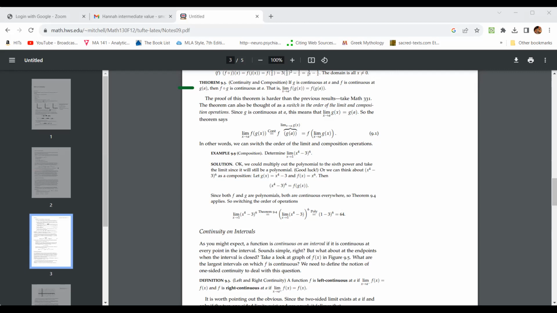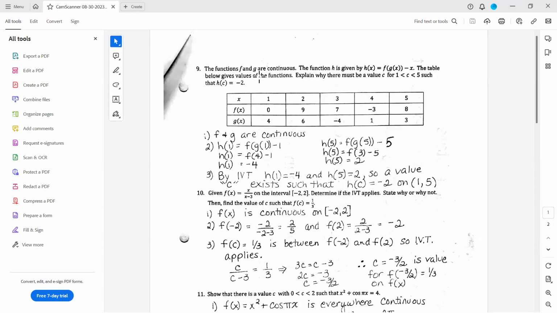So when we go back to this here, F and G are continuous already. Well, that's helpful. But since F and G are continuous, G at, in this case, G at my value is going to be continuous, whatever it is, right? Because G is continuous everywhere. And if G is continuous everywhere and F is continuous everywhere, we don't care what it swallows. The composition is going to be continuous.